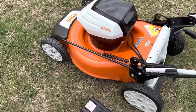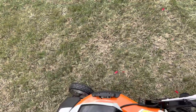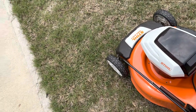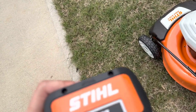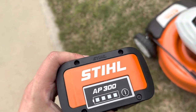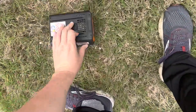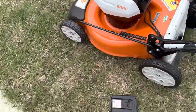But I might recommend you get a second battery, because sometimes, well, the grass here doesn't get thick or tall, but if the grass is wet, or if it gets very thick, or very tall, it does have a tendency to drain the battery a bit faster. So if you wait for rain and get taller grass, or thick grass, or if the grass gets a bit wet, I do recommend you get a second battery for this. So that's the way it feels. But out of that, it's been a very good mower.